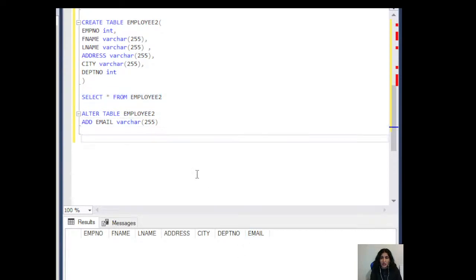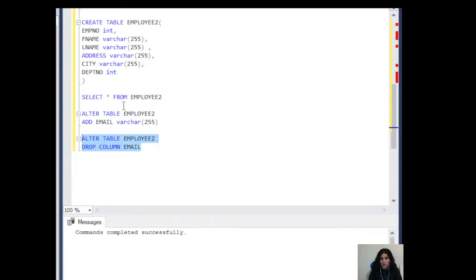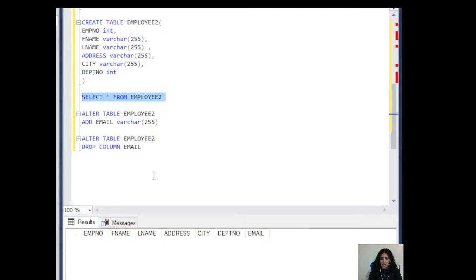If, for example, you have added a column by mistake, say you don't want city to be part of this table, you would like to drop the column. So what you can do is, again, you have to alter, because all the DDL statements work on the structure. So we are working on the structure of a table. To drop a column, instead of add, you alter the table. Then you say drop column, and the column you want to drop is, say, email here. You can mark it as unused as well, or you can just drop the column here. So say, for example, that column email is dropped from here. Now just add it again, run the select again, and you can see it there.